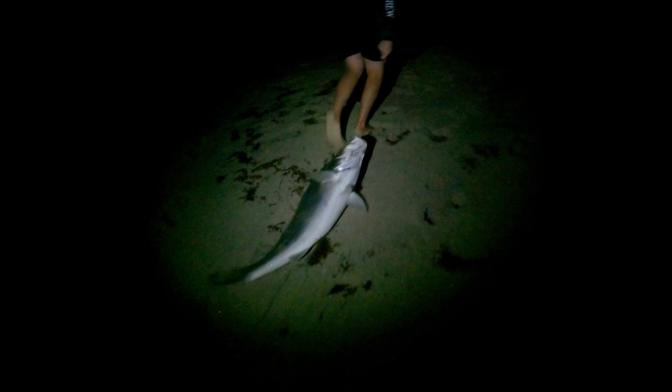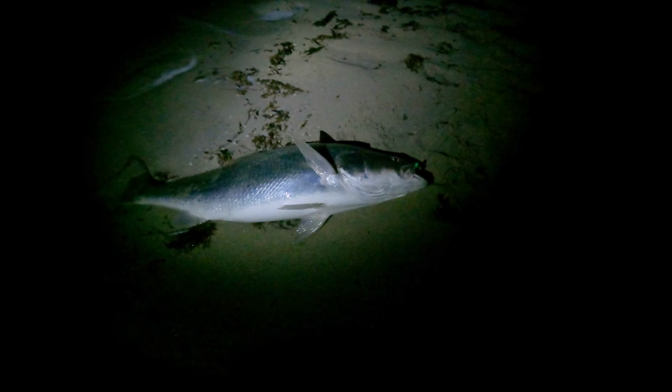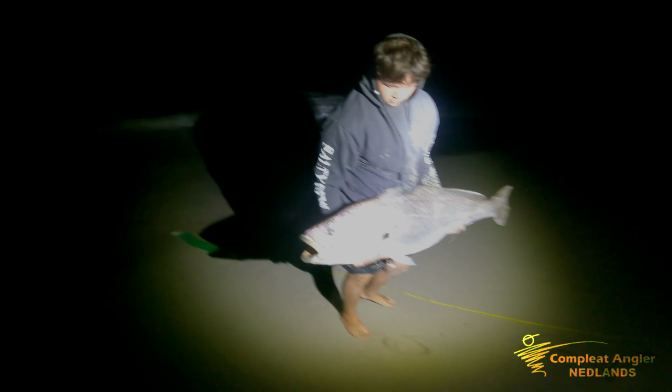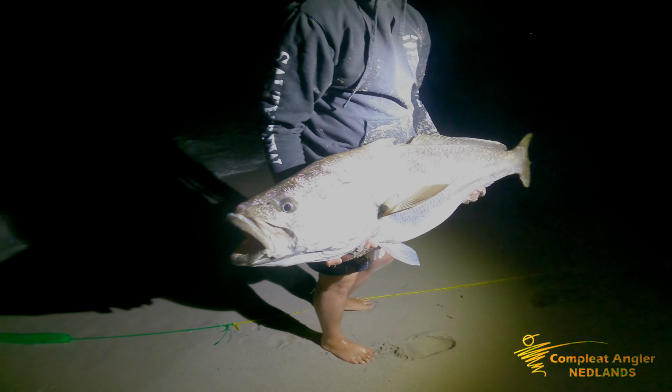That's a big one. He's probably 18 kilo. Probably about 1.2 to 1.25. That's a proper fish, hey? That's a proper mulloway. Beautiful fish. All right, release time. Go Finbar. Is he gone? Oh yeah. Go big fella.